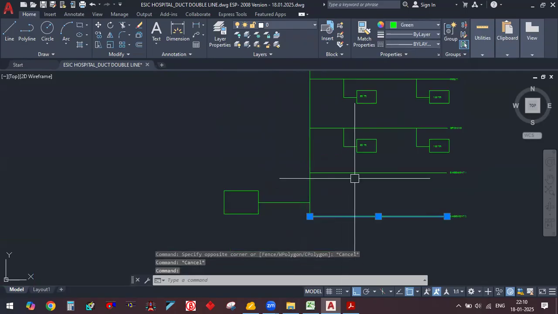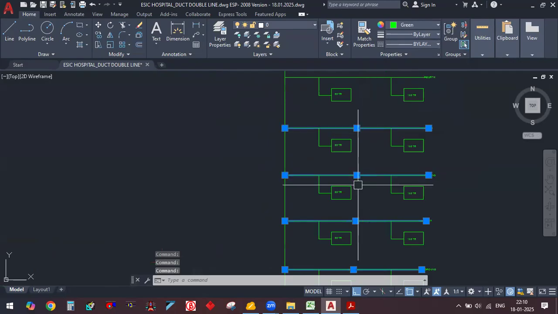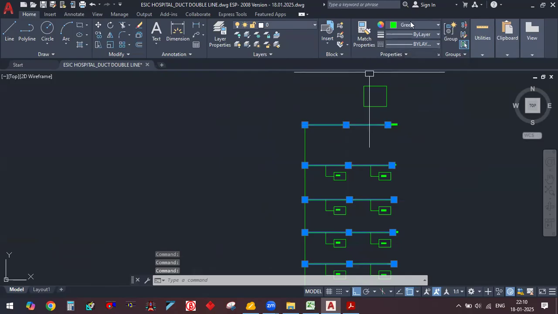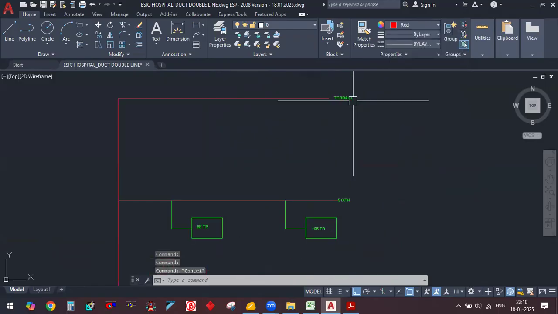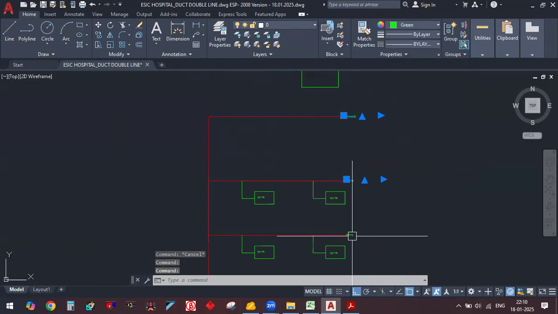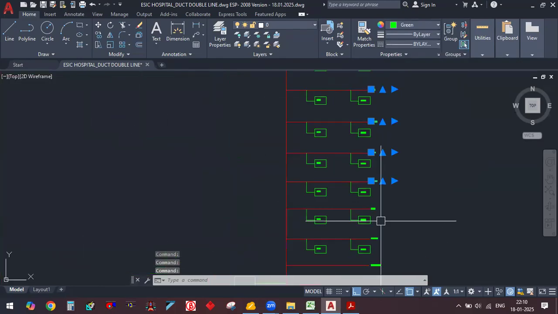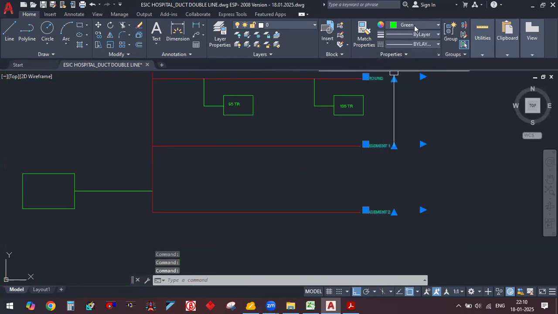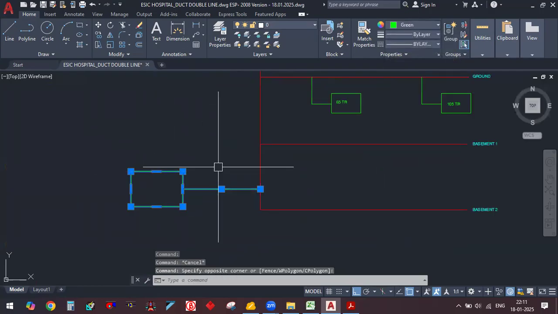Give me some moment here. I'm going to change certain things here. Suppose this is my red color. Even this is my red color. And this number of floors, what we have given here, I'm going to change to cyan color, and let us keep it as it is.